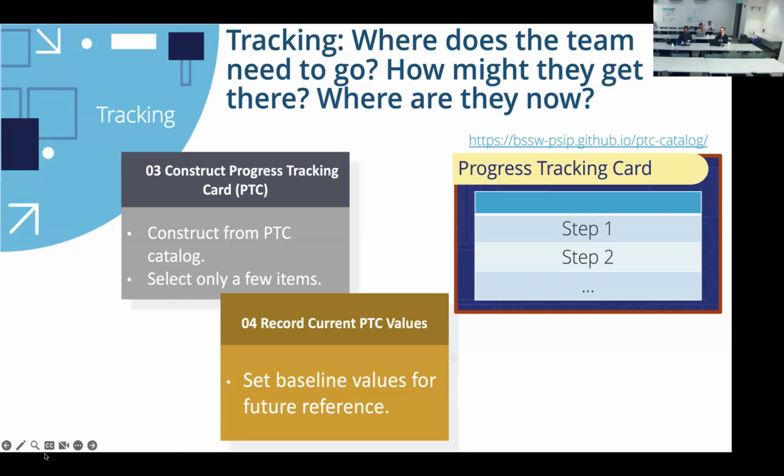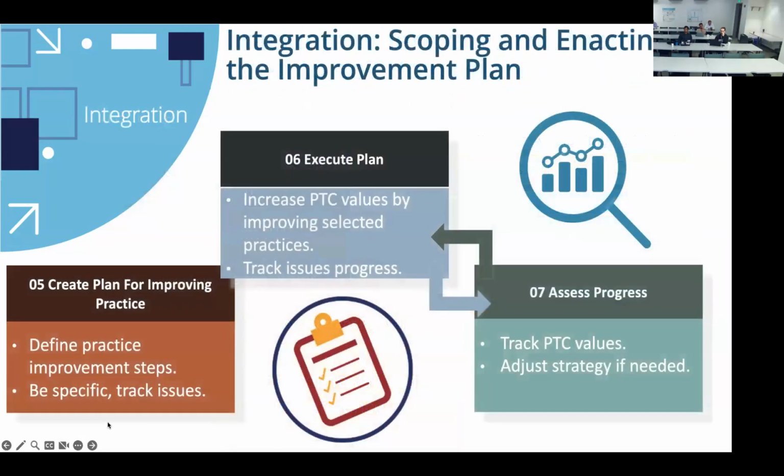The next step then is integration, or as I like to call it, securing a commitment to action. We identify at a high level, and you'll see that the goal of a progress tracking card isn't to specify all the technical details of what the goal is, but really more to talk about states of practice, like where do they want to be as a team. And then from that, we can figure out the technical details. So, setting up a CI/CD pipeline, and then we can talk about the particulars: okay, what CI/CD platform? Are you using GitHub Actions? Are you doing this kind of setup? Does it involve GPUs? Where are we getting the GPUs to run the tests on GitHub Actions? Those are the technical details.